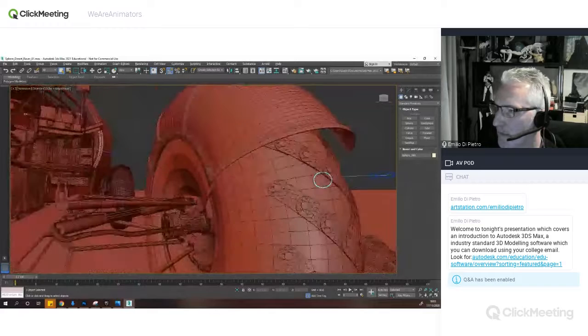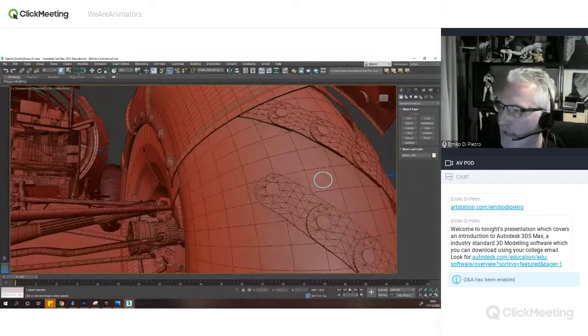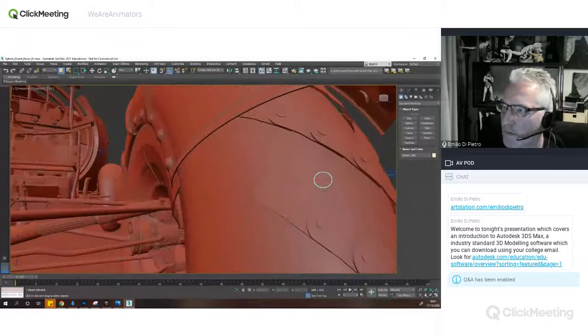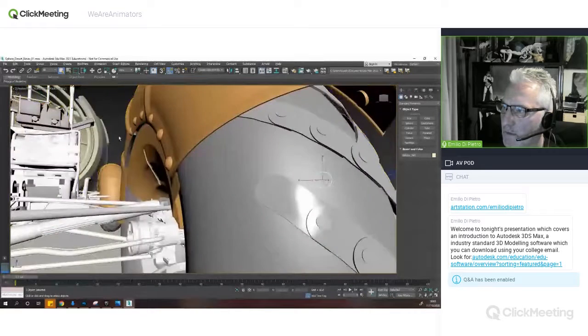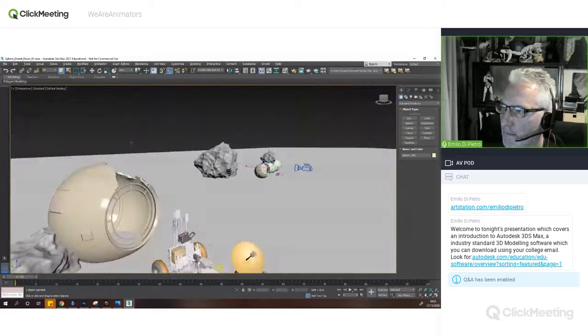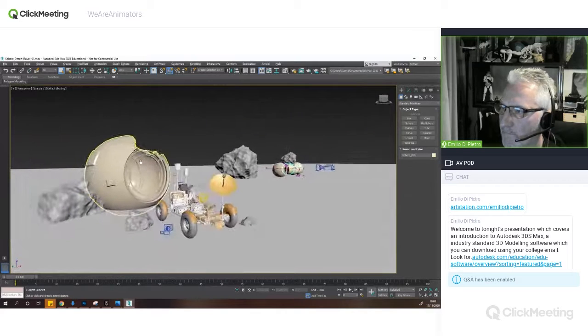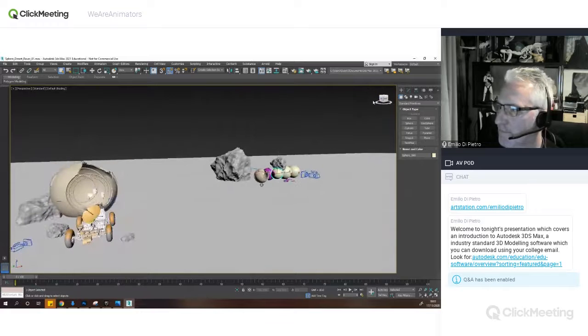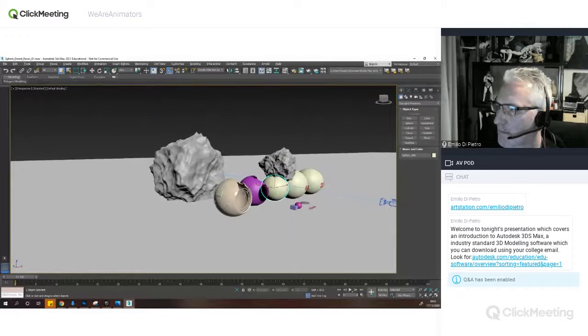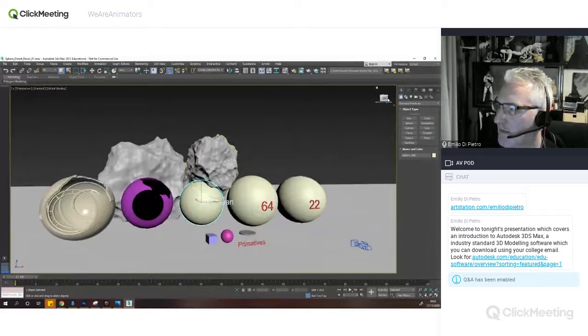And you can see this is made up of lots of different edges, edge faces. I can turn off edge faces. It's in clay mode at the moment. I can turn that off, put default shading on. And you can see it's not looking too great at the moment. No lighting, nothing really happening in the scene at all.